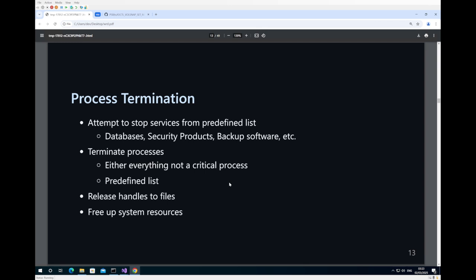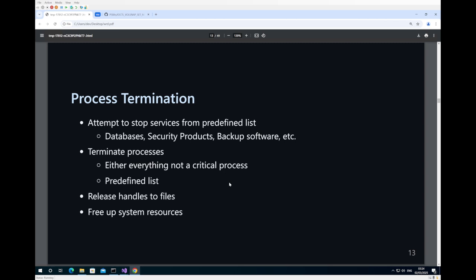After the ransomware has inhibited system recovery by deleting all the backups and shadow copies, alternatively through rebooting into safe mode, the next thing they'd like to do is stop services and different processes. This serves two purposes.